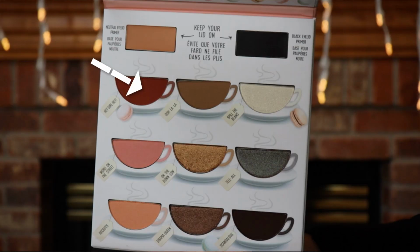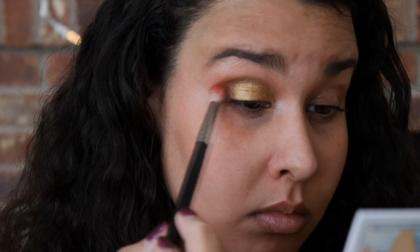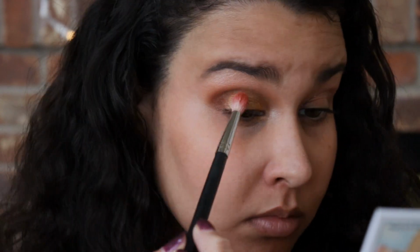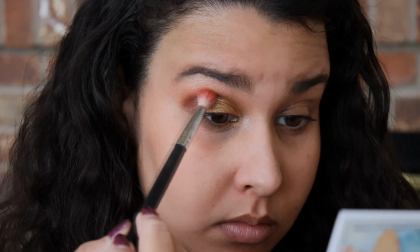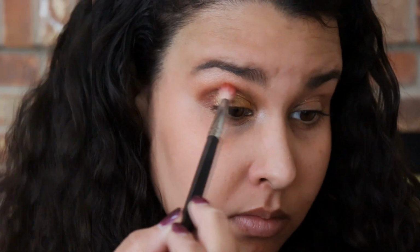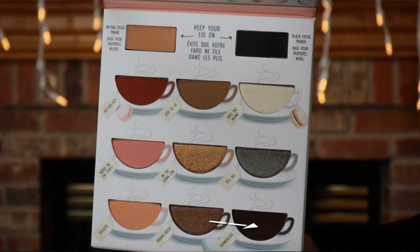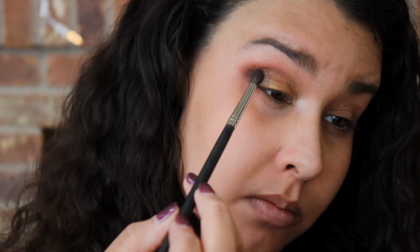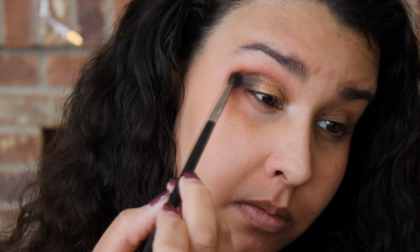Now I'm going to go into the red shade in the palette called Hey Girl Hey, and I'm taking this on a kind of pointed blending brush, and I'm going to just deepen up the outer crease of my eye. Finally, I'm going into the dark brown color in the palette called Scandalous, taking this on a very small pointed blending brush and using this to deepen up the outer V.